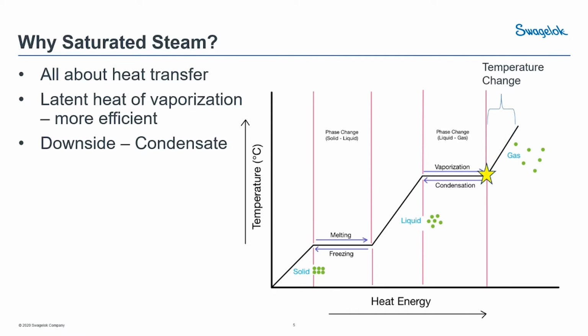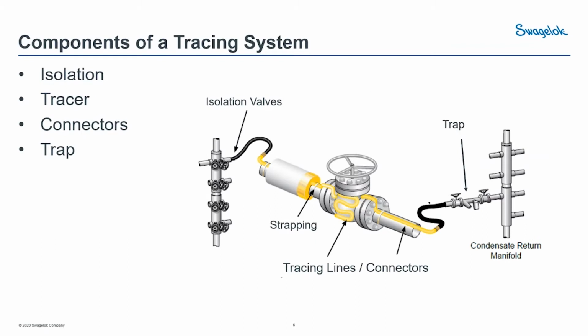A much larger energy transfer is if we start with saturated steam, which is starting at this point right here, at the saturation temperature and pressure. And we want to basically make a phase change happen. So we want to condense the steam into water, into liquid. And as we condense, we're absorbing a lot more heat into our process lines. So that's going to cause a lot more of an effect when it comes to actually keeping things warm and keeping things heated. Now, the downside is we are forming condensate. So we're going to have to deal with those. And we're going to talk a little bit more about that in just a second.